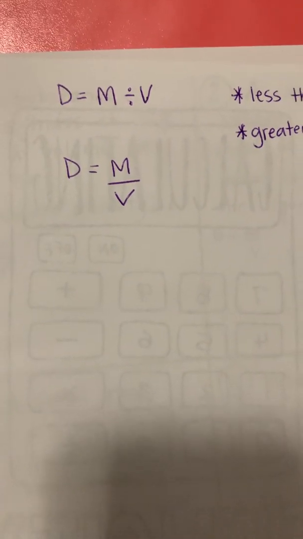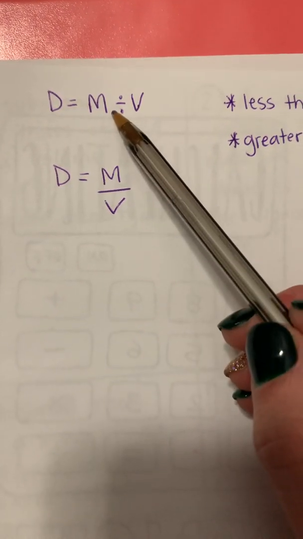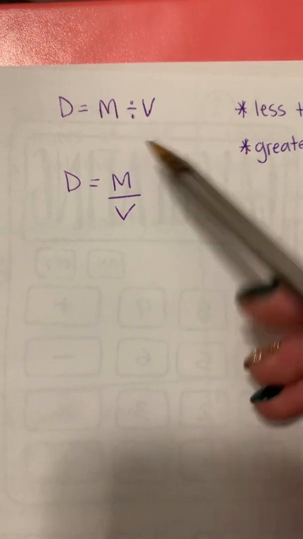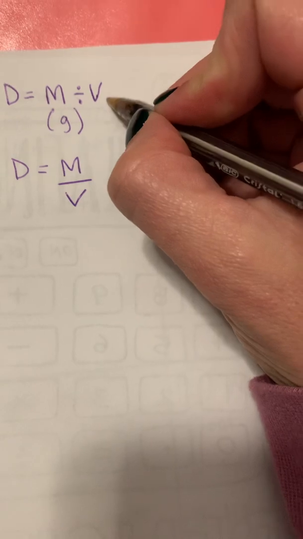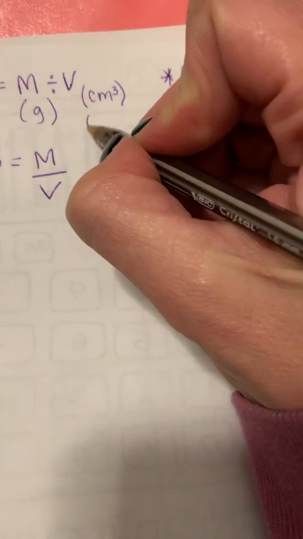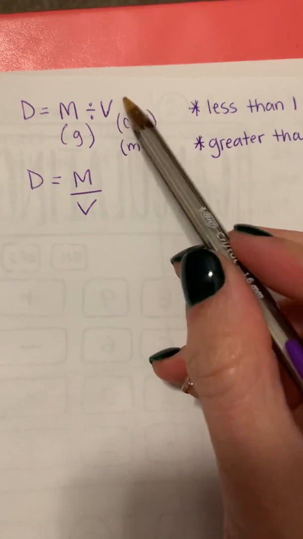Let's talk about density a little bit, how we calculate density. So first, in order to get the density, you have to know the mass and the volume. Your mass is always going to be in grams, and the volume is always whatever is written in either centimeters cubed, if it's a solid, or if it's a liquid, it will be in milliliters. So those are some clues of what number goes where.